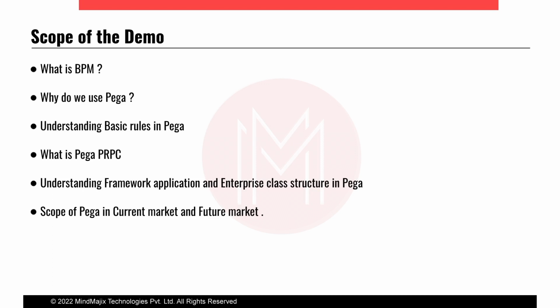What is a business process? HDFC is doing great for their customers, and whatever best process they provide you is called BPM. BPM projects are for customer success, customer betterment, and customer enhancement. So that is what Pega is in the BPM segment. Pega is basically a BPM and CRM tool. Pega is a very popular BPM tool, majorly concerned with customer engagement and digital process automation. Pega also eliminates coding and simplifies the process by making use of inbuilt functionalities, and it mainly stands for reusing existing rules and modifying them accordingly.